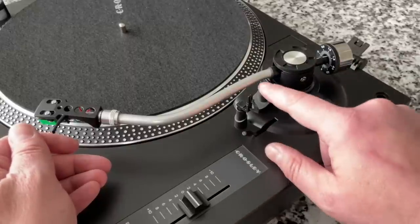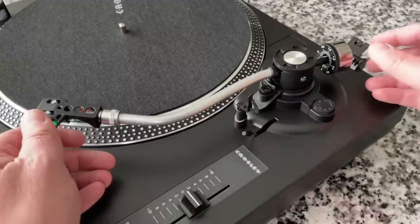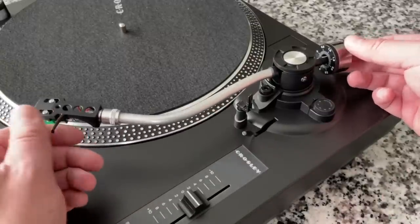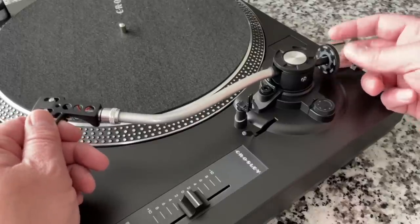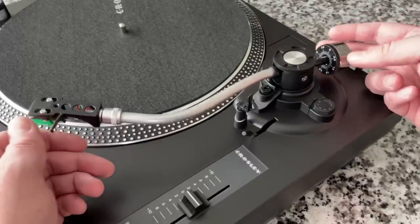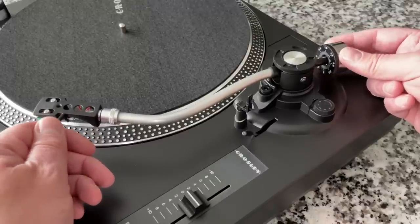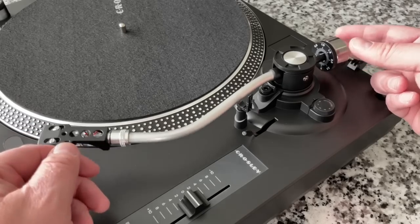By the way, put the rest in the down position. You can give it a little bit of help there to make sure it's down, because we want to make sure that this tone arm is floating in space. I think I've already got it. So basically what I did is I moved the counterweight on the right there until it wasn't going down and it wasn't going up. It was somewhere in between. So it's zeroed out. That would be its float point, okay?